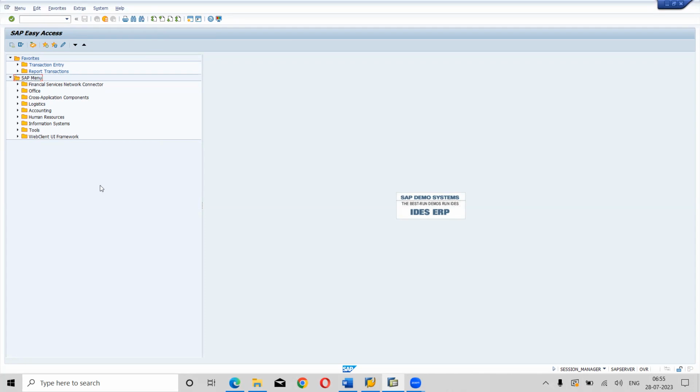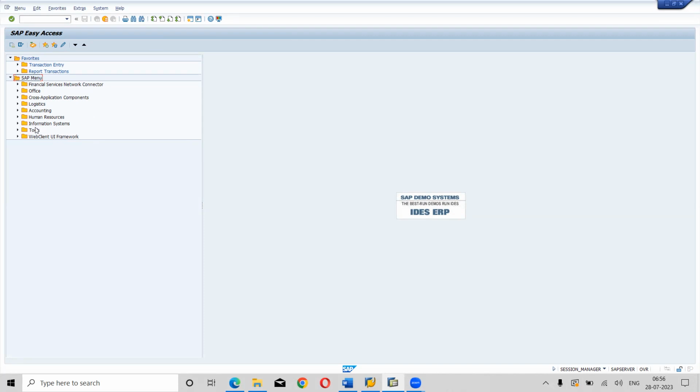If you are using GUI in either version, there is no change. In that also, you can add any SAP menu, or you can hide this SAP menu.